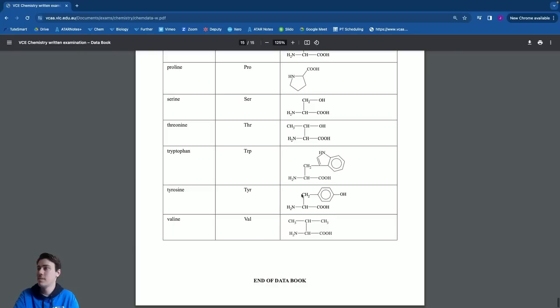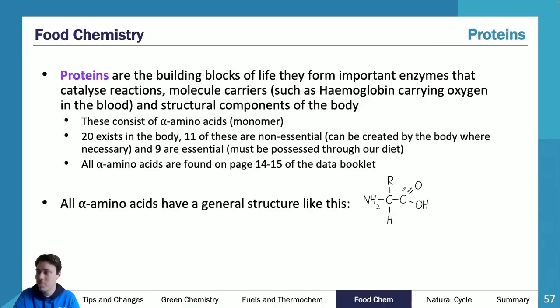All alpha amino acids have a general structure that looks like this, which means you have a central carbon connected to the 4 groups. Now, the 4 groups are an amino group, given it's an amino, and then an acid group, so carboxylic acid, so amino acid, makes sense. Then you have a hydrogen, just a singular hydrogen, and then you have a side chain. Now, R refers to a side chain. It means there's something there that's different.